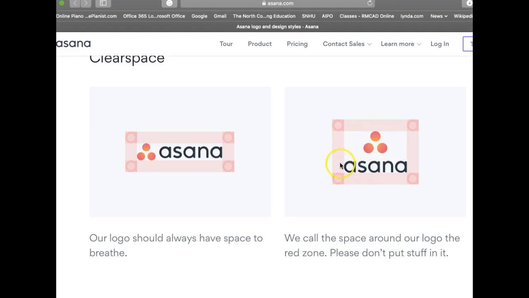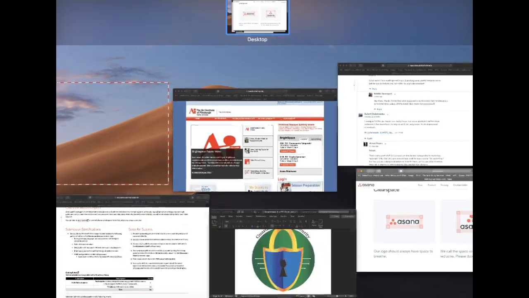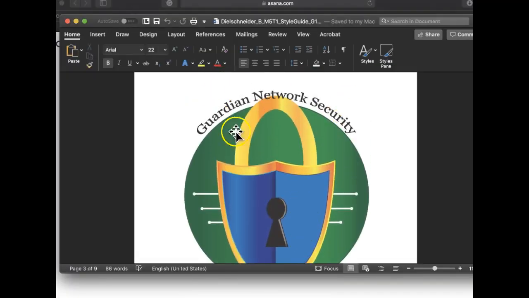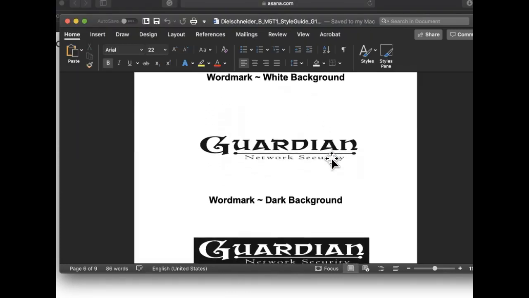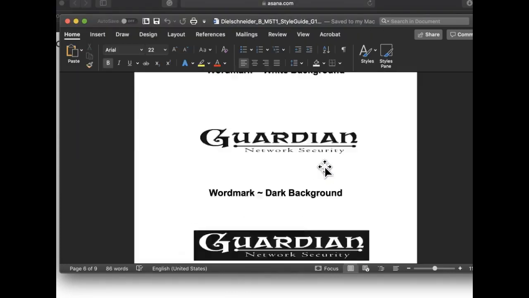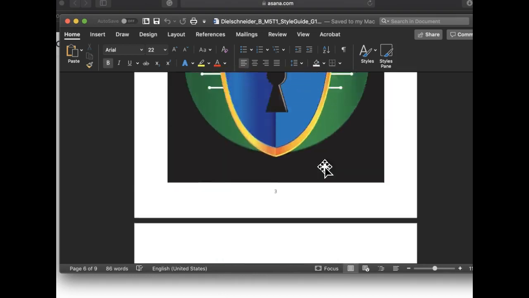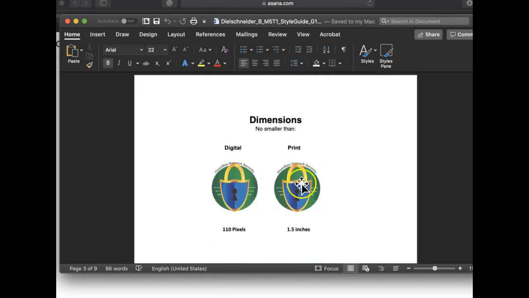So we can see the A here. What they've done in the Asana logo is just taken the lowercase a, and then they've placed it right next to the bounding box that holds the logo itself. That's the outer perimeter of all elements. Okay, then you would place the A in the four corners, and then you would connect the lines, and that would be your assured clear distance. So for your logo, you're going to have to figure out what portion you're going to take. It could be the width of the top of the lock. It could be the G for Guardian. It could be any number of things, but you would do that. You would set up your assured clear distance for your word mark, for your logo mark, as well as your monogram.